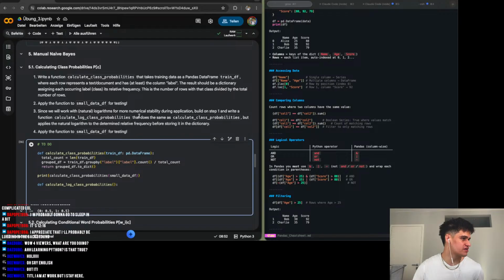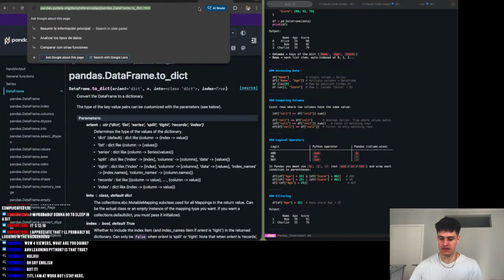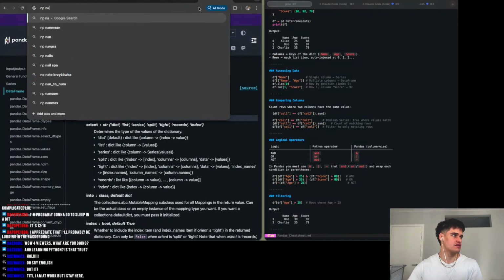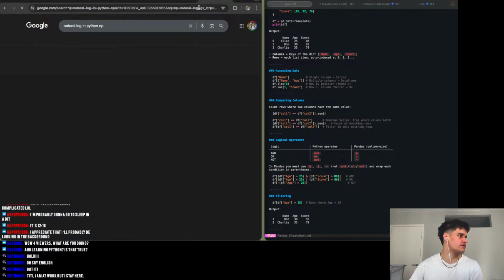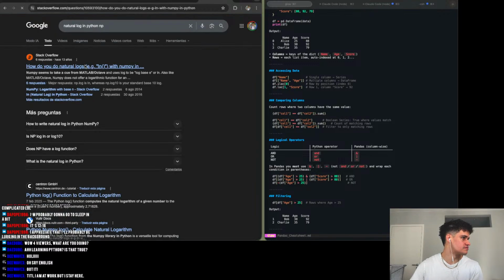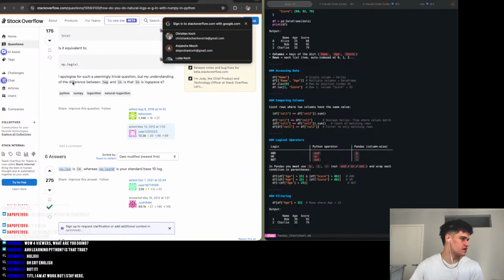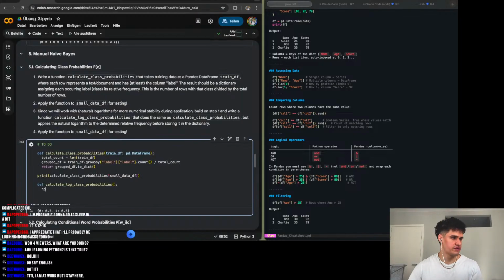Let's just keep with the next one, and then we do the same, but we apply the natural logarithm, which we probably have from the np library, natural log in Python. np.log is ln, perfect. np.log, where we do this, and then I have to pass this, and we just pass this basically.